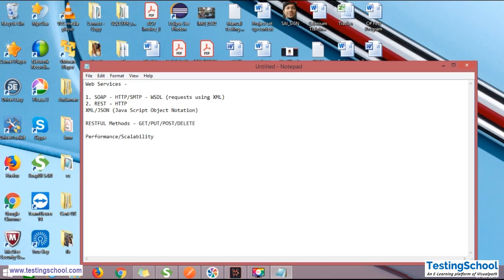Another one is REST supports many data formats. Mainly we will use XML and JSON, and when it comes to SOAP we will use only XML because the developer will provide only WSDL. But when it comes to REST, the developer can provide either XML or JSON.